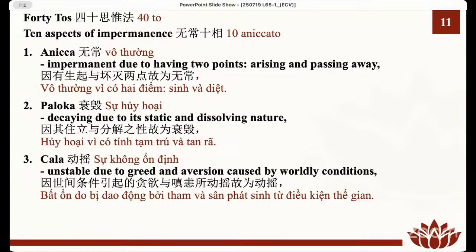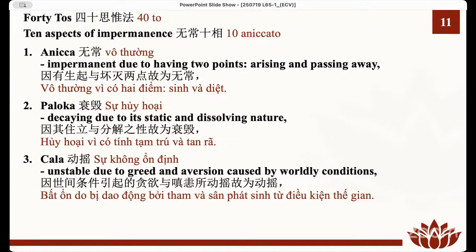So there are 10 types of impermanence. We can say 10 aspects of impermanence, or definitions of impermanent, anicca. So when we are going to talk about anicca, we have to understand these 10 types, one after another. I cannot guarantee I can finish all 40 in this Dhamma talk. Many things to explain in this part.